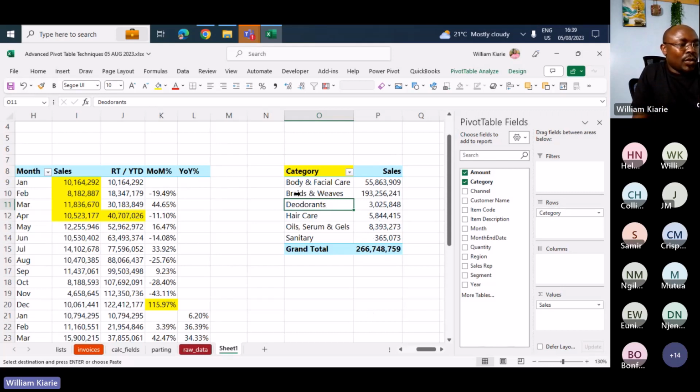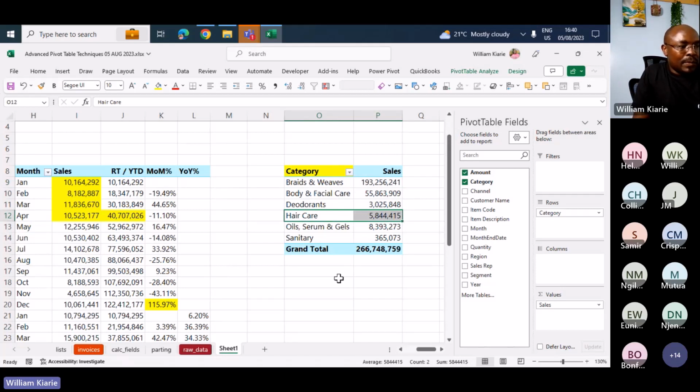For instance, if you want these braids to always be at the top, you can select it like that. You see, when I hover over, there is a dark arrow that appears. It will select the entire row. Then when I hover in between the two rows, you see the four-sided arrows. Then I can drag like that and put it at the top. Then it will appear at the top like that. And you can do that with any other field here.